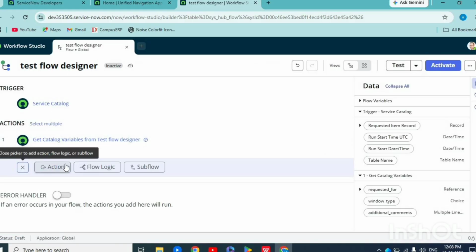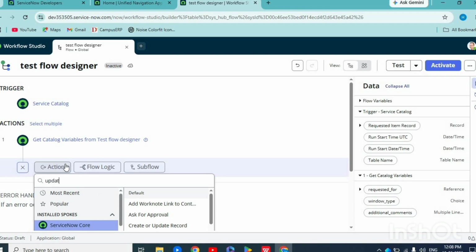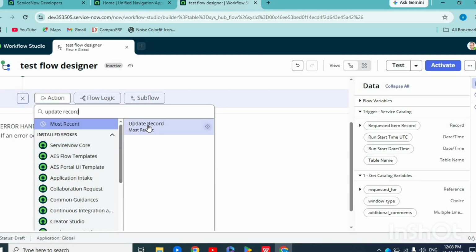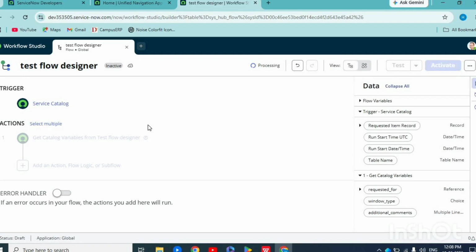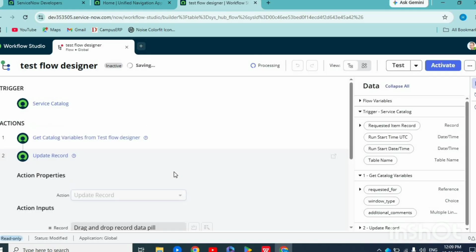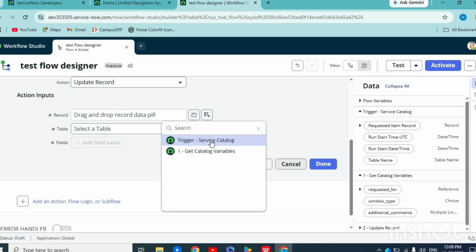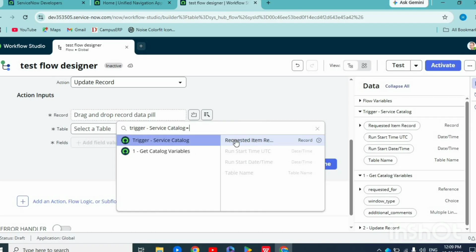Now again we have to create a new action which is update record. You can search for update record, then you will get that option on the right side. You can click on that. Then in action properties, click on the data pill, then trigger, Service Catalog requested item record.